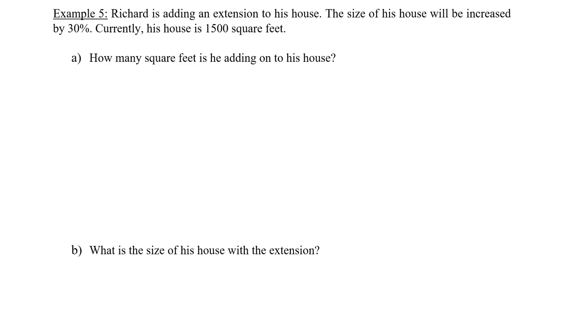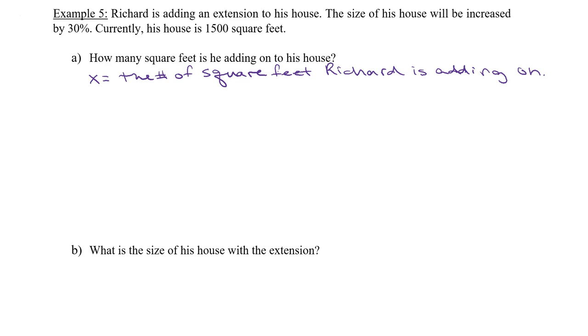So I'm going to say x is equal to the number of square feet Richard is adding on. Really, whenever we have a word problem and we're adding a variable, like x in this case, so a letter to represent a number or the unknown, and it hasn't told us what it is, then we should say what it is. So x is that.